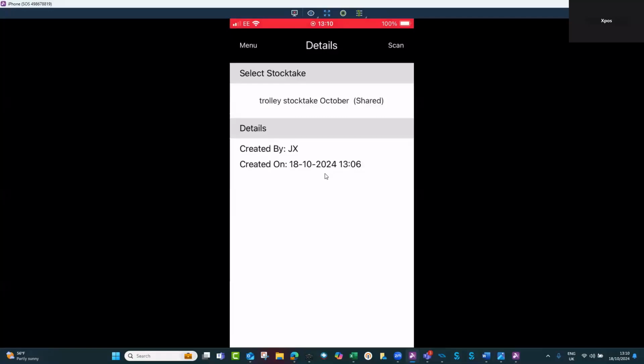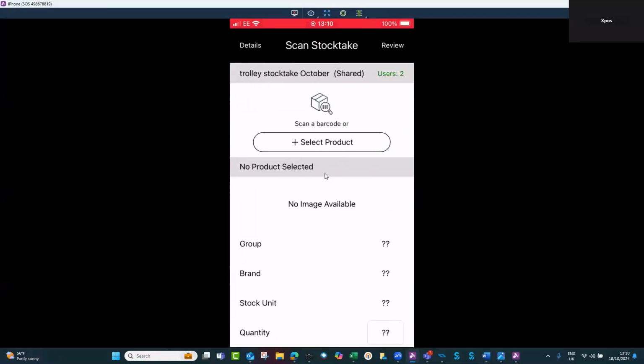And now I'm going to press scan. And here we go. So now the second user can start scanning items on their device. So I'm actually in the stock room, so I'm just going to scan in the remaining trolleys in the stock room, which I've now done. Obviously, like the individual stock takes, if you haven't got a barcode for an item, you can tap select product in the middle of the screen.